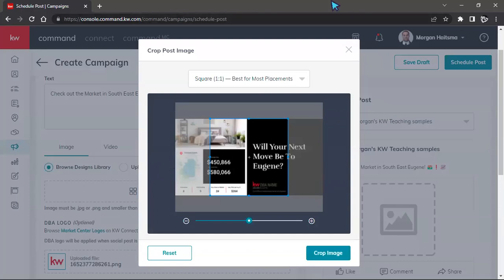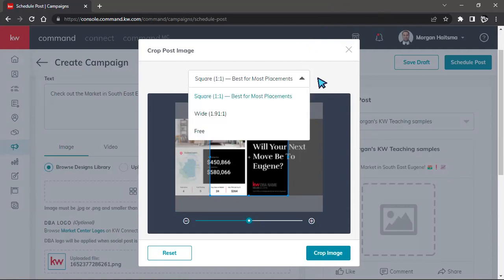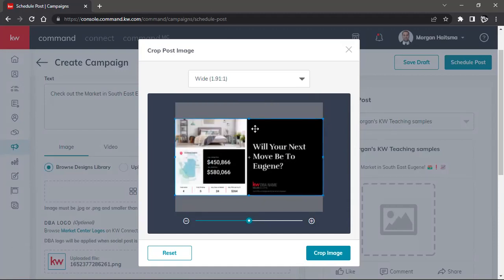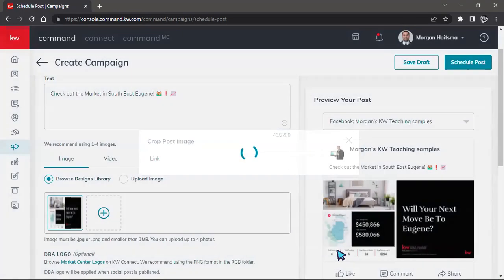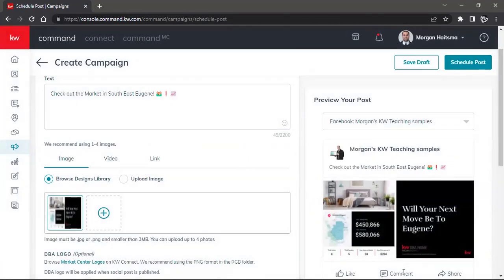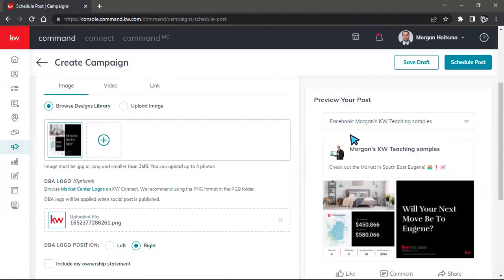Now, once you upload your image, it all depends on what kind of shape and size you use. So this is their kind of way of saying what kind of image did you use to begin with, and what sizing should we use for your ad right here. So right here, square is not going to quite work for us. We do have wide, which does work perfectly. But again, if it is also some weird shape, you have a free where you can really adjust it however you see fit right here. I'm going to go back to wide. It's perfect. And then I'm going to hit crop image. And now it's adding that piece of marketing material into our campaign here.